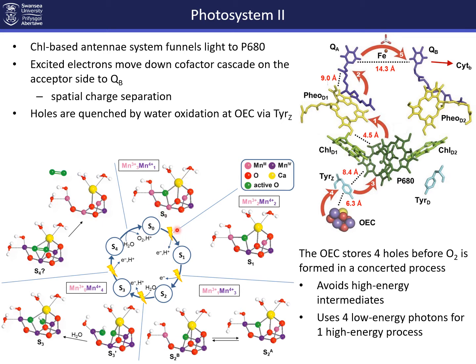And in the S0 state, 3 of the manganese atoms, the pink ones, are in oxidation state +3, and 1 is in +4 state. And so as you excite P680 and extract electrons, these manganese atoms get successively oxidized. So a second one gets oxidized. We've got 2 +4s. In the S2 state, we got 3 +4s. In the S3 state, we got all 4 oxidized. And then when you do a final oxidation, you are liberating oxygen from that cluster.